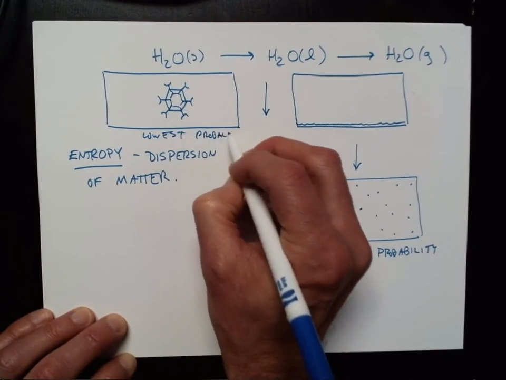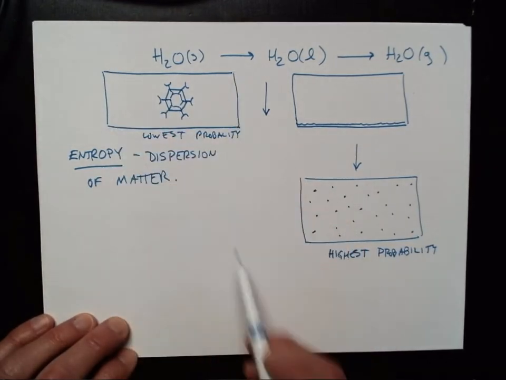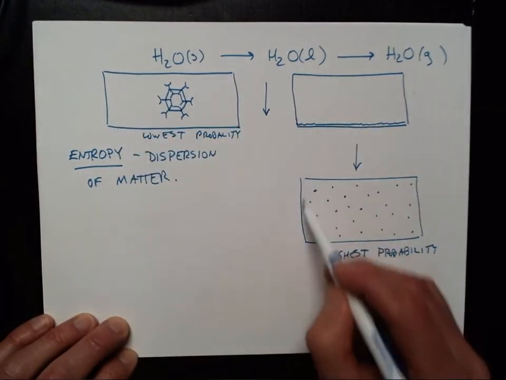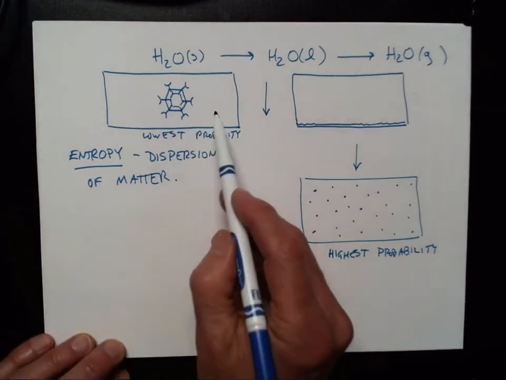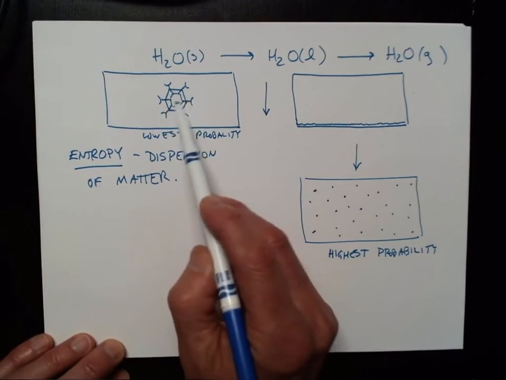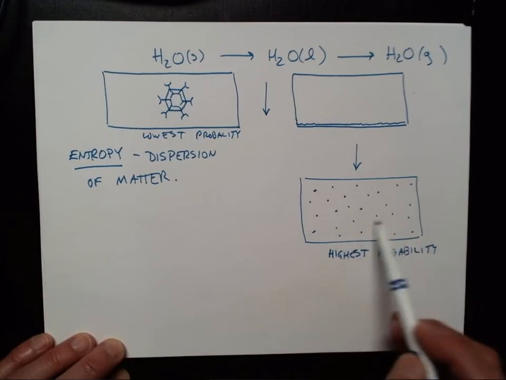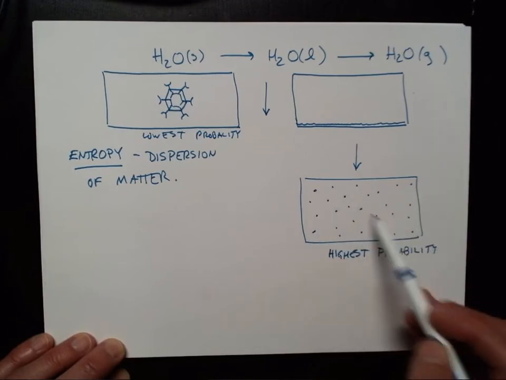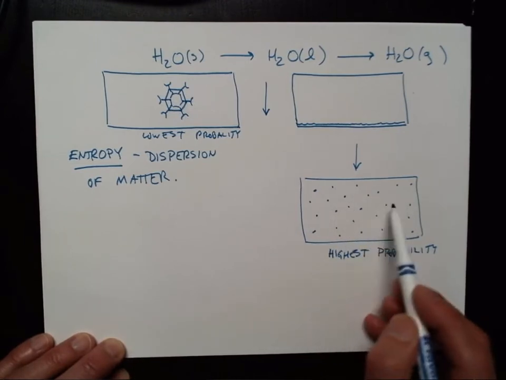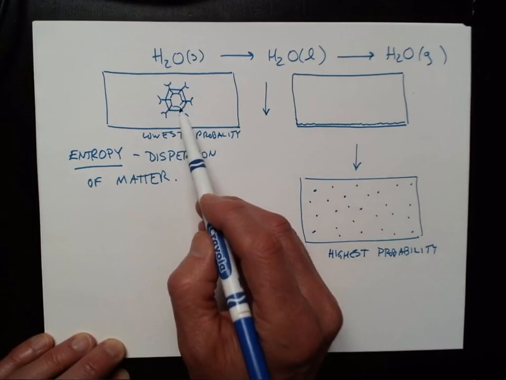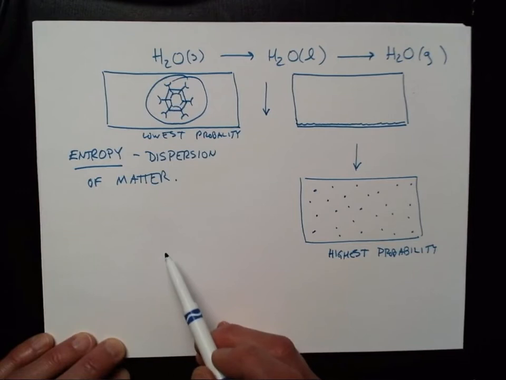What do I mean by probability? Well, let's imagine I'm going to take a bunch of water molecules and I'm going to throw them into this rectangle, or I'll throw them into this rectangle, or I'll throw them into this rectangle. If I throw a bunch of water molecules into this rectangle, what's the probability that they're going to align in a beautiful hexagonal pattern? What's the probability that they're going to spread out willy-nilly all over the entire container? Well, this is a high probability. This is likely what we're going to see. If I throw a bunch of water molecules into a box, it's very unlikely that we're going to see this.